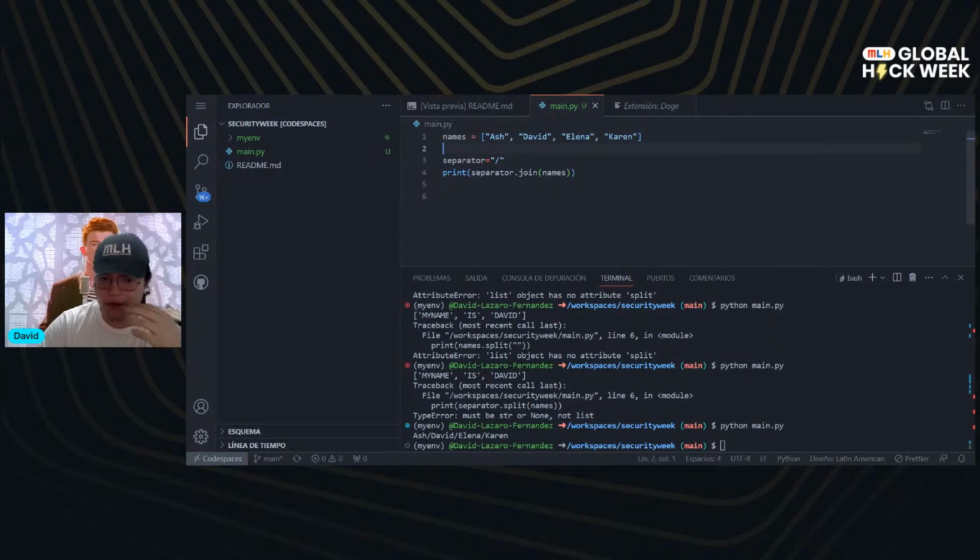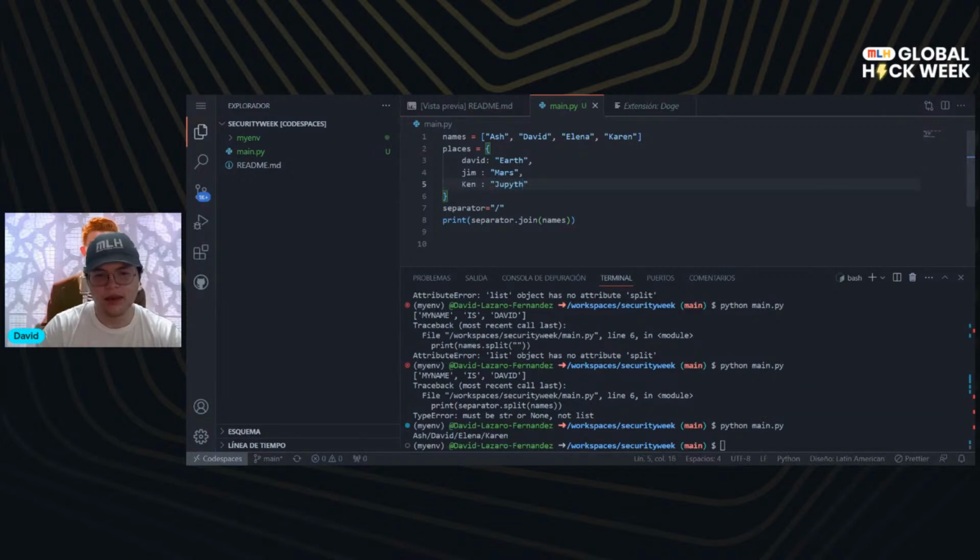So I don't know if this also works in a dictionary. Let's say places is equal to, maybe something like David is on the Earth, Jim is on Mars, and Cam is on Jupiter, and Pluto.